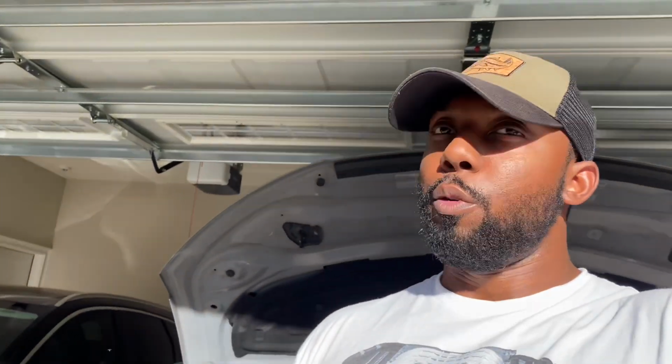But other than that, these cars, man, they're engineered different. Like I said, I will do a comparison video between this car and the Hellcat, my experience with both of them, and let y'all know what I think. But for the most part, I'm pretty satisfied with this car. It's a lot of perks, a lot of different stuff to get used to, but in the end and overall, it was definitely a great switch over.